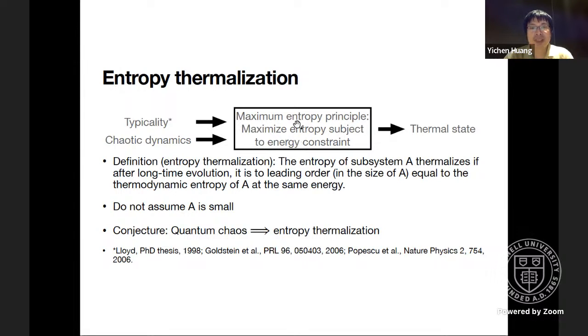And there are some reasons that we expect the maximum entropy principle. For instance, suppose that our system is chaotic. Then one might expect that chaotic dynamics just tends to increase your entropy, so that you have the maximum entropy principle from chaotic dynamics. A different way of looking at the situation is the so-called typicality. Because energy is a constraint, if we consider all states subject to the constraint, then these states form a space, and one might expect that a random state in this set represents your physical system. If that is true, then we know that random states almost have maximum entropy. So this is another reason why we expect the maximum entropy principle.